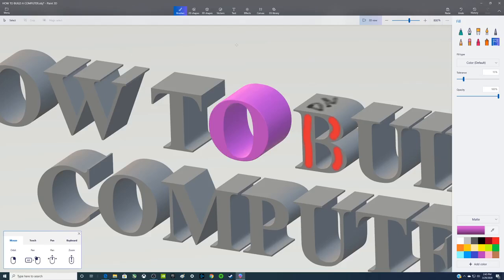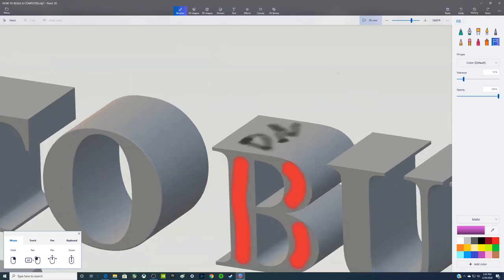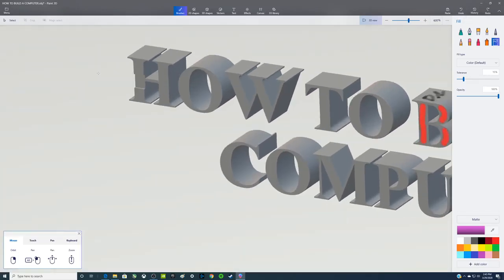So Control Z should take that away, or hitting the undo button. But just the mere fact that I can come in here and easily color these things, different colors, I kind of like that. I can do that in my other programs, but this is just way easier.